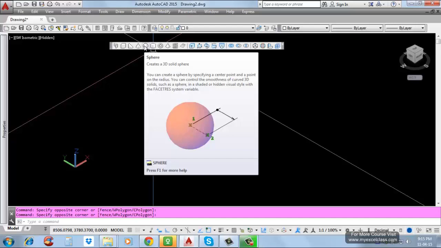You can create a sphere by specifying a center point and a point on the radius. You can control the smoothness of curved 3D solids such as sphere in a shaded or hidden visual style with the facetres system variable. That we will see in the visual style.